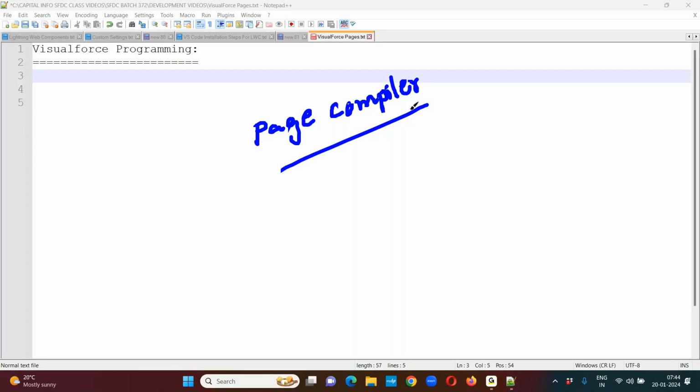So in this case, each Visualforce page code should get compiled by using this page compiler, which will be compiling each and every syntax, each and every tag. It will check it out.